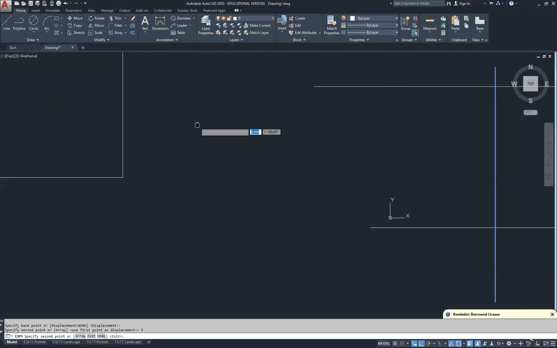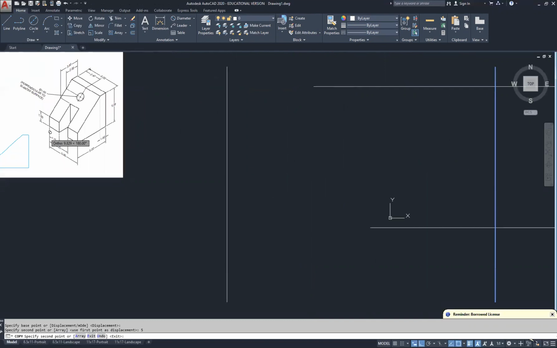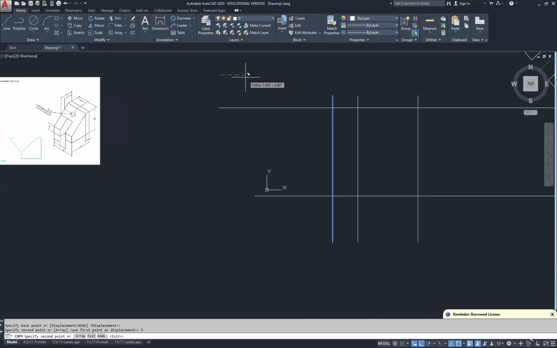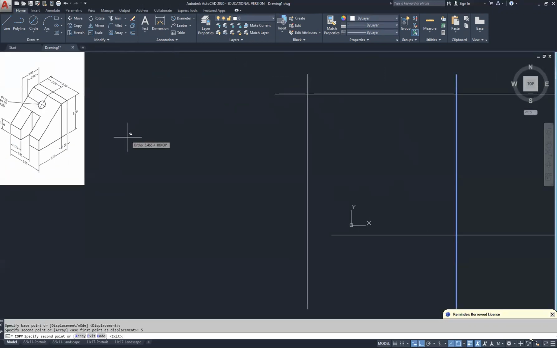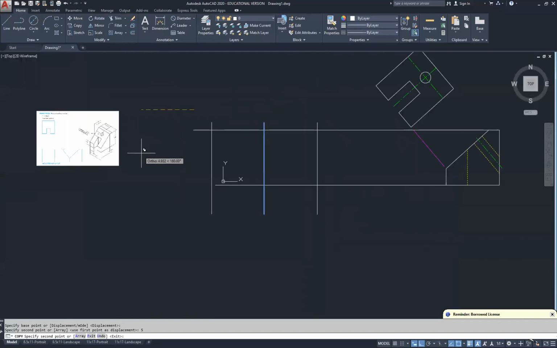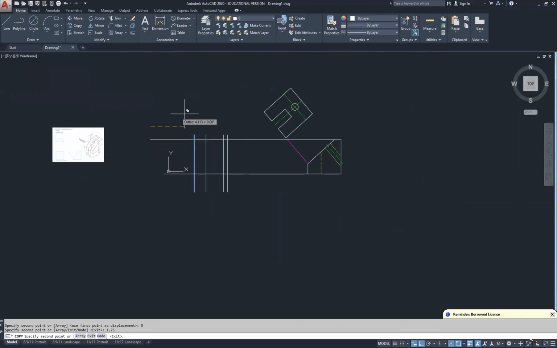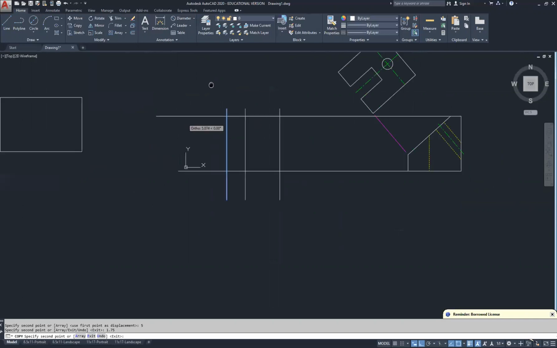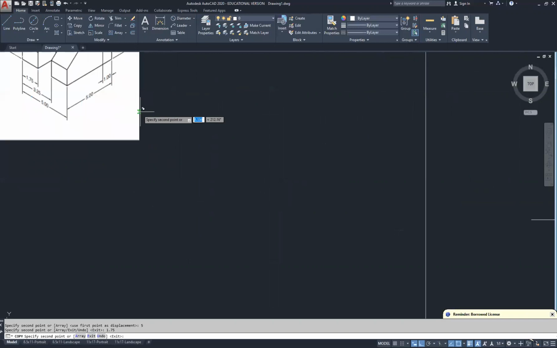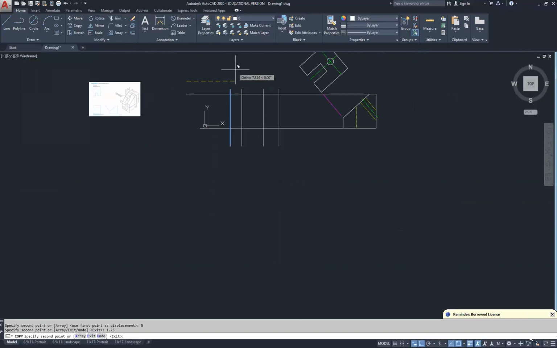Now, since everything of the dimensions are also coming from that left-hand side, I'm going to go ahead and do those dimensions as well without exiting the copy command. I'm going to go ahead and redo the 1.75. 1.75, enter. The next dimension is 3.25, making sure I'm pointing in the right direction. 3.25.